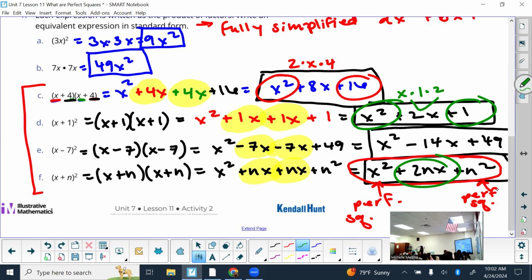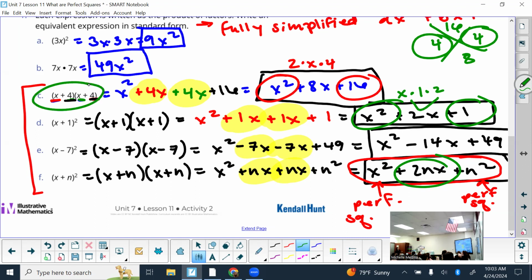All right, personally, I don't like memorizing that, although it is a true fact, and it would make it easy to identify when it's in standard form. Personally, I would just factor it, like how we've been doing. And I would think, what multiplies to 16 and adds to 8? 4 and 4. And because it happens to be the same exact number all the way down to the symbol and everything, I know that when I write it in factor form, it's going to be considered a perfect square, because it's the same exact thing multiplied by itself. All right, questions on that?